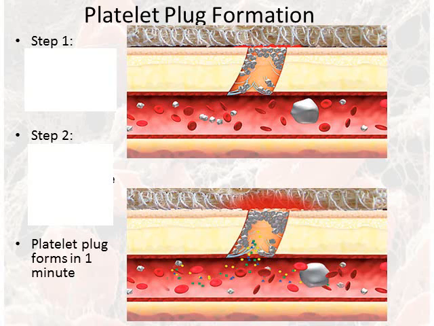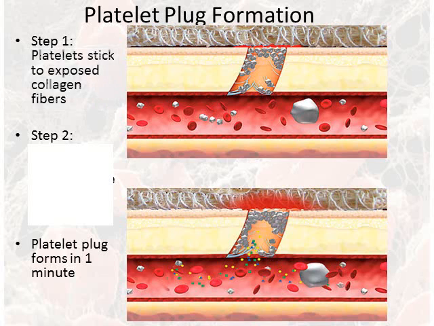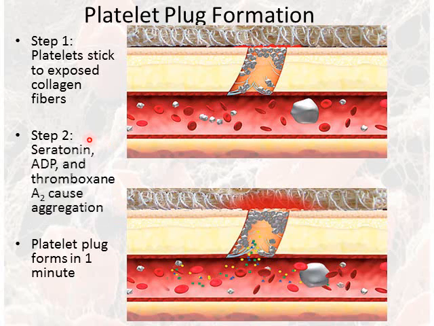Okay, so this platelet plug is the first thing to form after vascular spasm happens. So you can see here, step one is the platelets start sticking to the exposed collagen fibers, as shown here. This will be the blood vessel. This is where the damage is. Okay, so we start getting some platelet aggregation. Then those platelets become activated, and they release serotonin, ADP, thromboxane A2. That starts calling in more platelets to become activated. More platelets get stuck in there, so we start clogging up this area with platelets. And so we get what's called the platelet plug, which is a temporary blockage of blood flow.